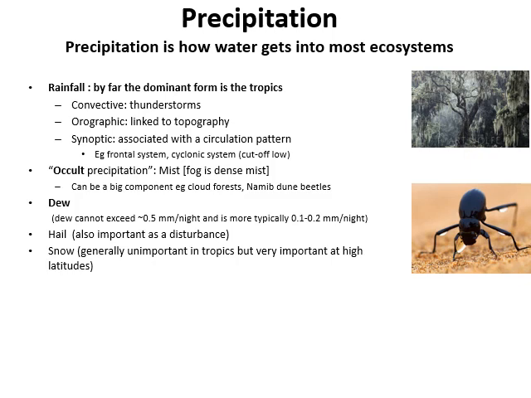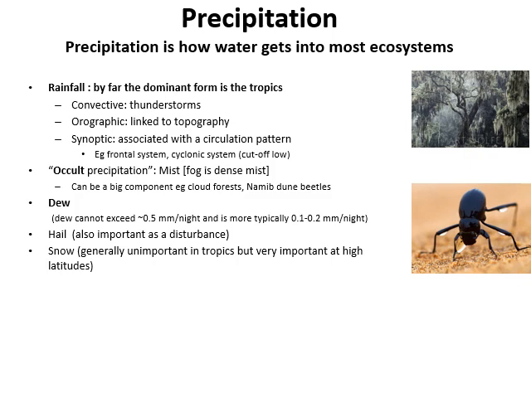One very common form of precipitation is rainfall, which is the dominant form in the tropics. You can get convective rainfall. That happens when layers of warm, moist air rise into cooler regions of the atmosphere, causing thunderstorms in the summertime, like in the afternoons in Johannesburg. You get orographic rainfall, and that's rain that's produced from the lifting of moist air over a mountain. When air hits a mountain, then it has to rise, and when it rises, it cools, and that causes precipitation. So that's why mountains are often quite wet places. You get montane forests because forests can grow on mountains due to orographic rainfall.